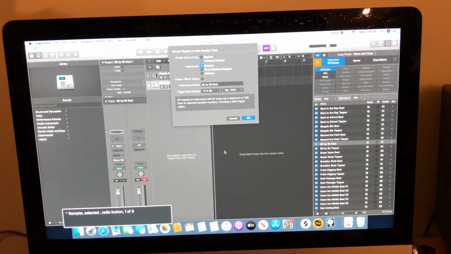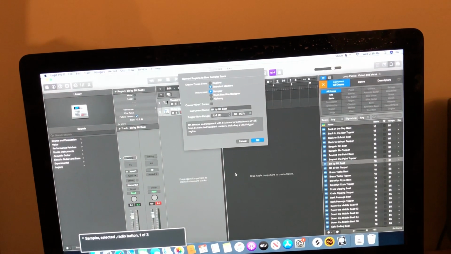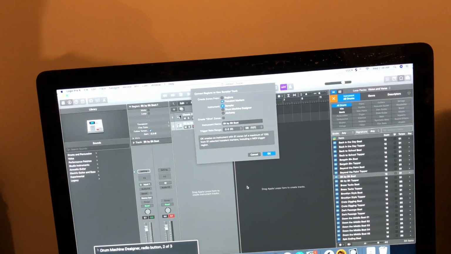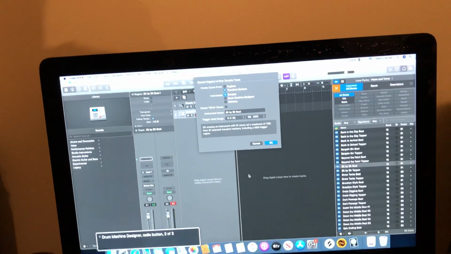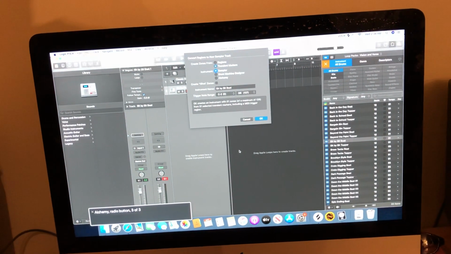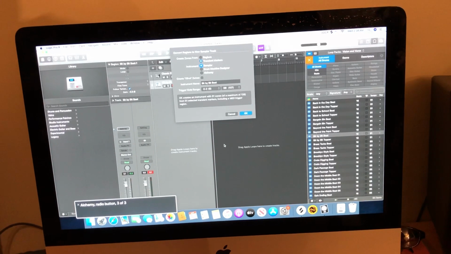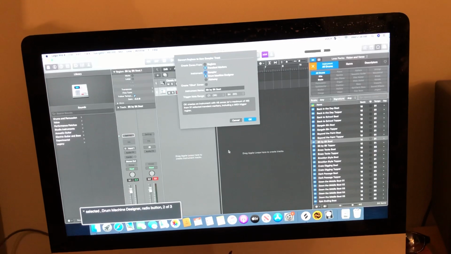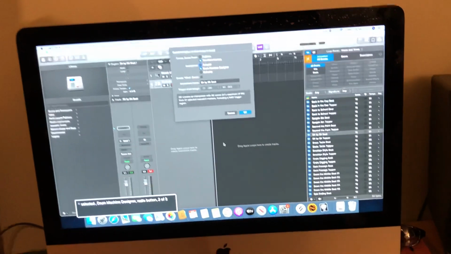Now you have three different options for the type of instrument you want to have these samples loaded into. You've got the sampler, which is the multi-sampler. You have drum machine designer, which is like a drum machine type deal where you can have individual control over each kind of hit. And then Alchemy, which is the huge sample manipulation synth that's in Logic. I'm going to choose the drum machine designer, actually. I think this is probably easier because for people that don't have VOCR but still want to take advantage of this, this is a good way to do it.